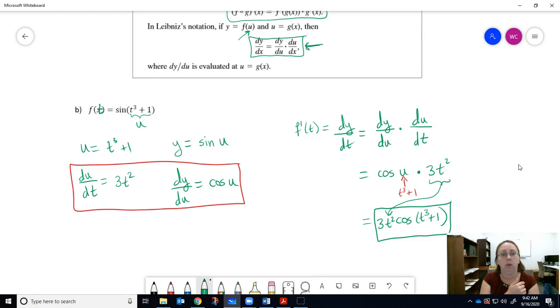It is very useful. However, it gets a little bit confusing personally when you have multiple chain rules going on because of so much notation. It's a lot to keep track of when you have to do u and then another letter. Anyway, so instead I want to show you another method in my next video. It's called the inside-outside rule or outside-inside rule, and I'm going to show you how to do that one.